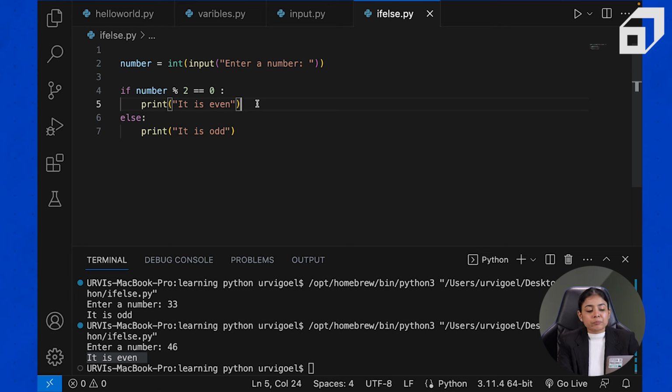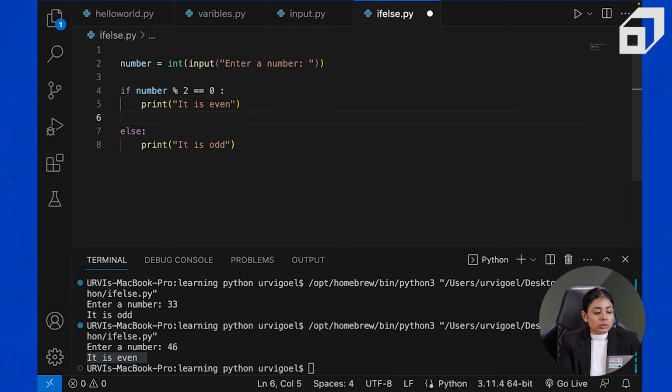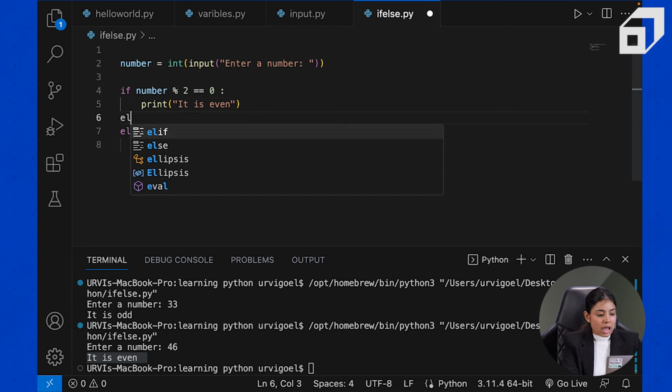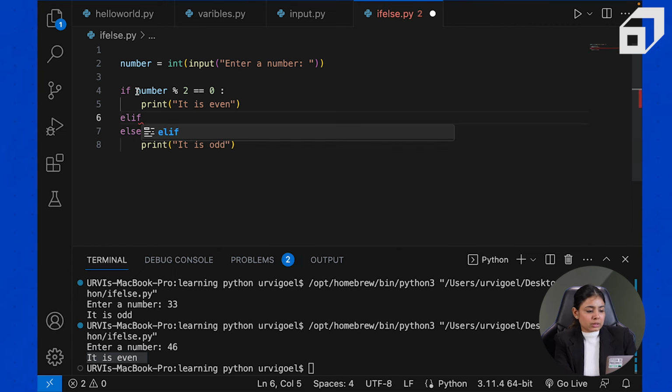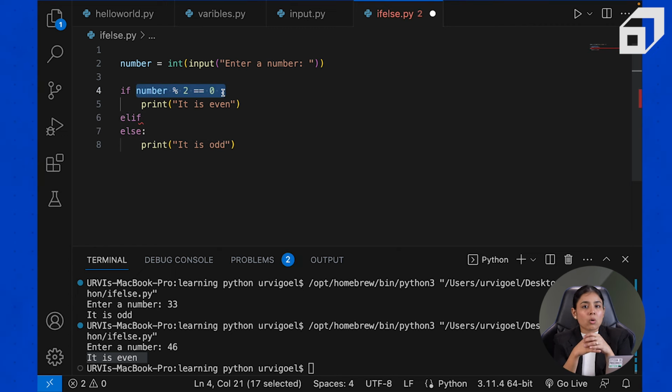For example, we have some other condition as well. So right now here, while checking odd or even, we have only two cases. When I divide the number by 2, the remainder can be 1 or it can be 0.